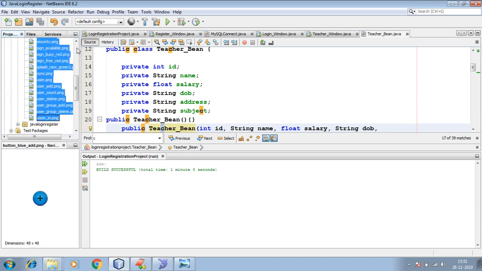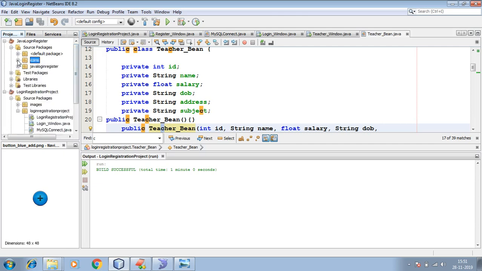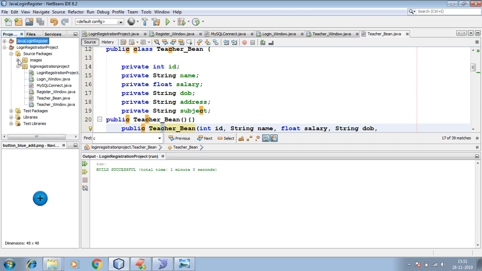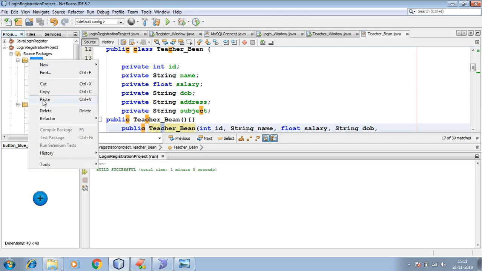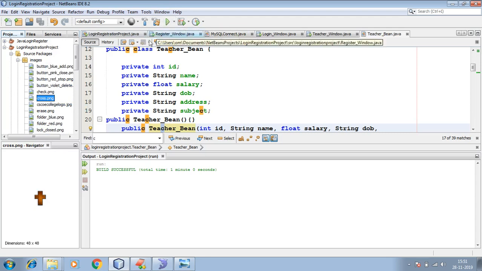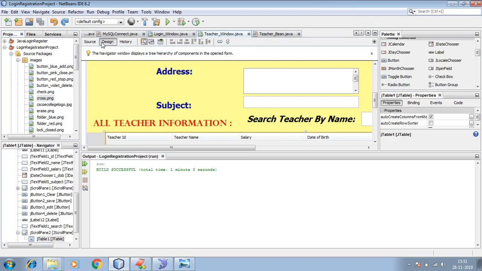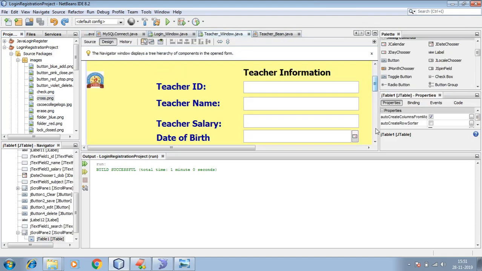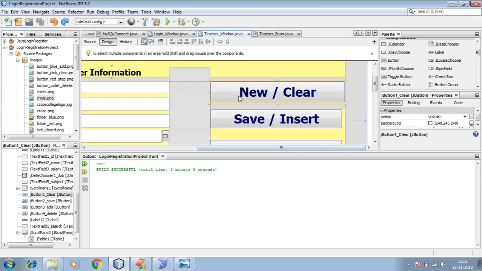Control C. Okay, so let me add the icons here. Pasted. Okay, fine. And go to teacher window, design. So new or clear.